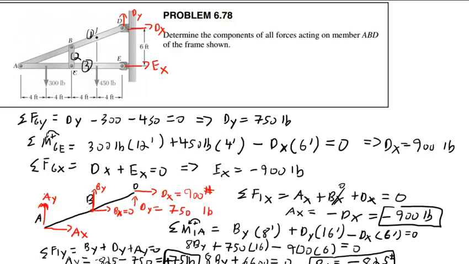For example, if we cut this member ABD into two pieces and join them here, and this ACE into two pieces and join them here with one pin connection, then this would end up being a zero force member. But that's not going to work. So, all right, other questions on this?